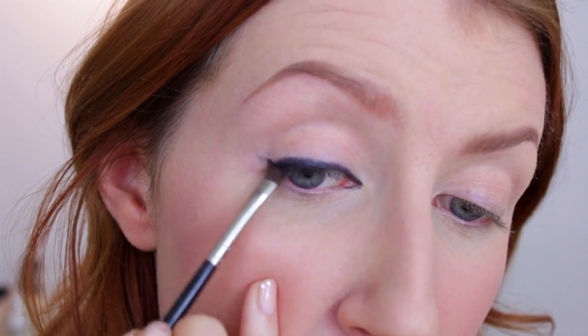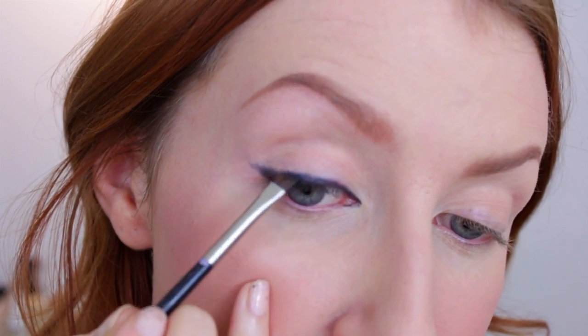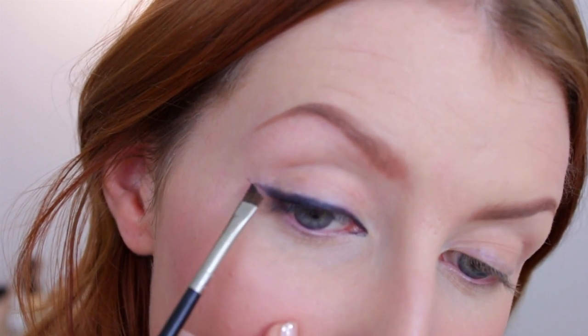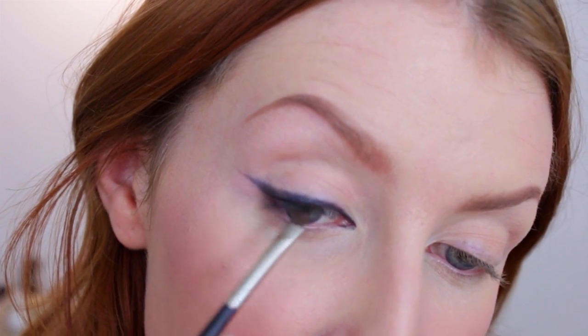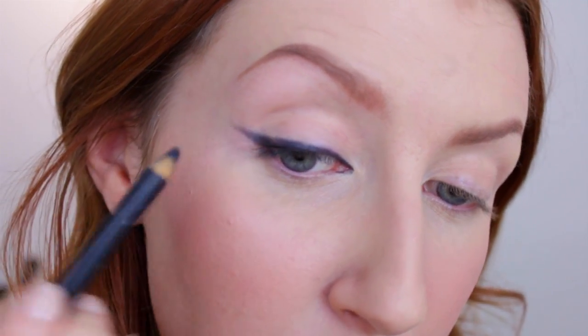So I usually like to have a bit of a flick on my eyeliner, I just prefer the shape it gives my eye. So if I was to do a flick with pencil, I wouldn't actually draw the flick in with pencil. I would use my angle brush, and just whatever product is left on my brush, just kind of drag that out. Just because pencils, a lot of the time, the nib is too thick to give you that point. It's very hard to do a very precise flick with a pencil. And you can always go back with the pencil if you want to intensify it.